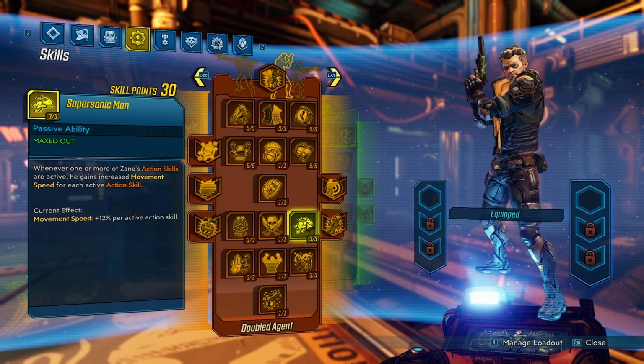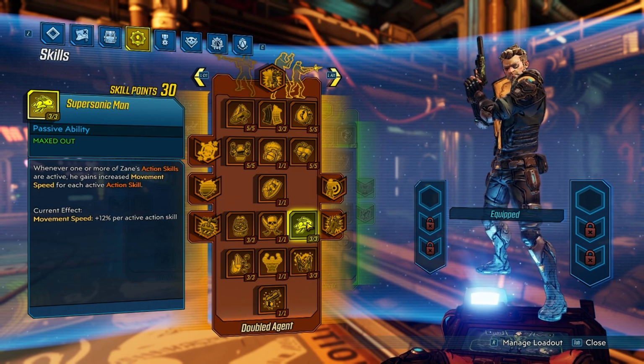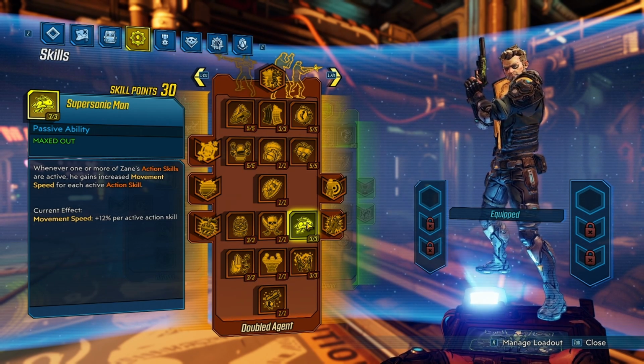This is a movement speed bonus that stacks for every active action skill, so up to a 24% bonus. This is really strong, as you will probably have violent momentum and violent violence, as every Zane build should, so this is technically a damage boost while also giving you more mobility.